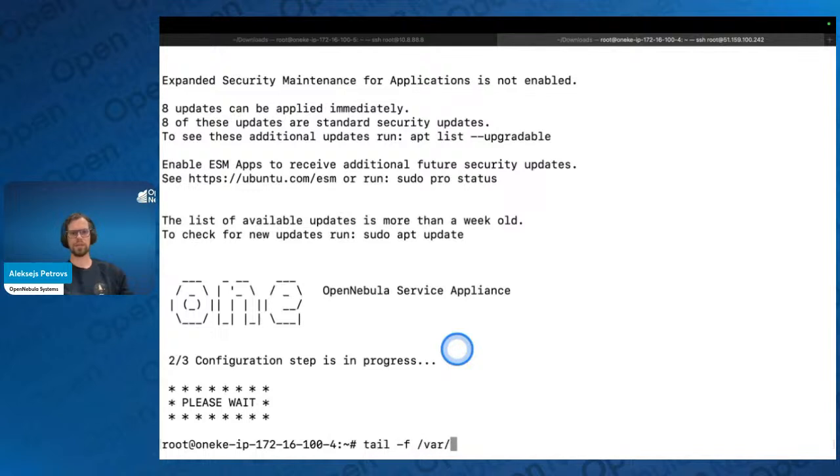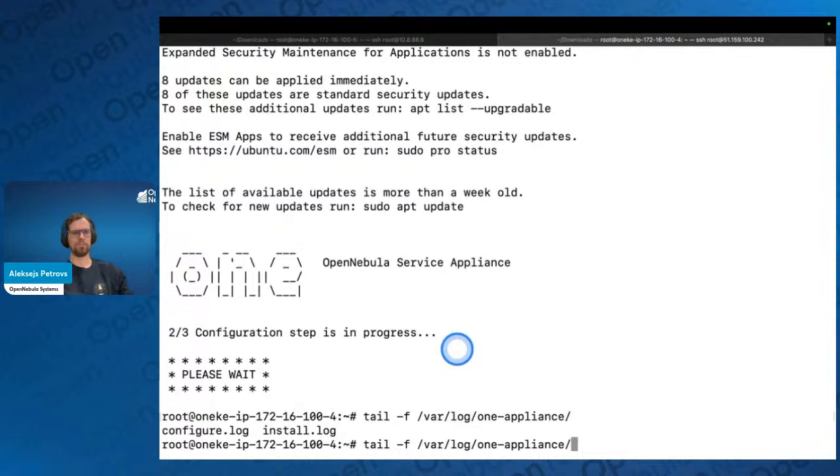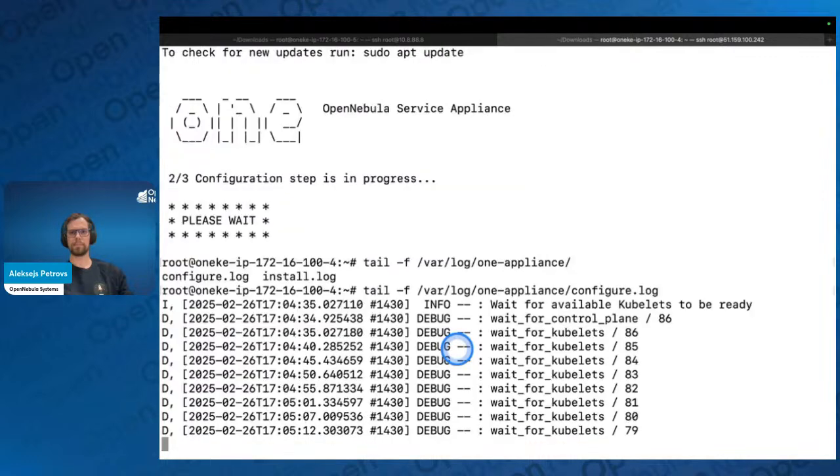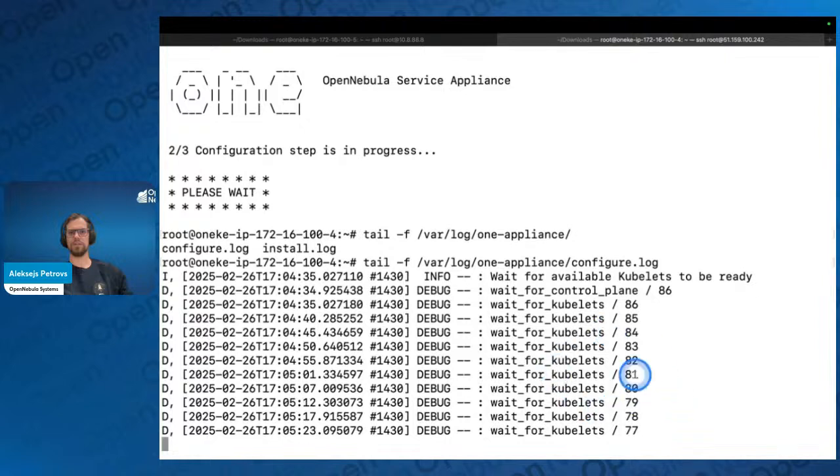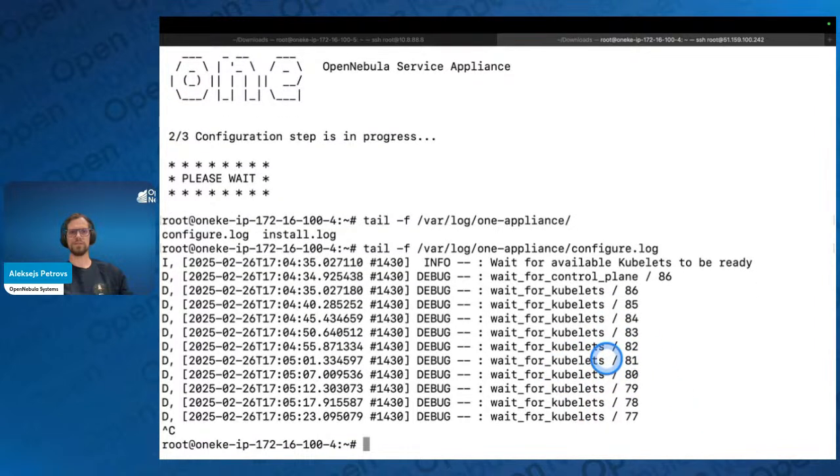And we can have a look at our appliance. Okay, so the configuration is in process, which is good.